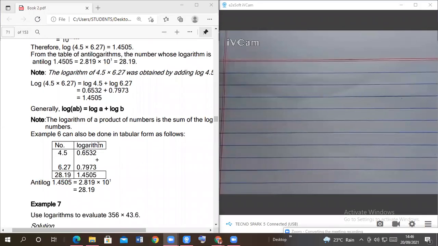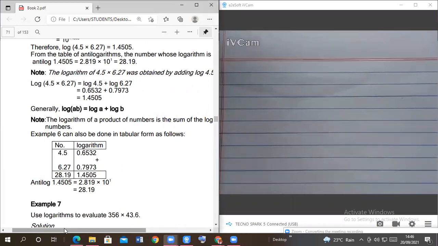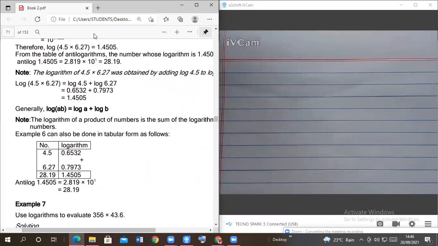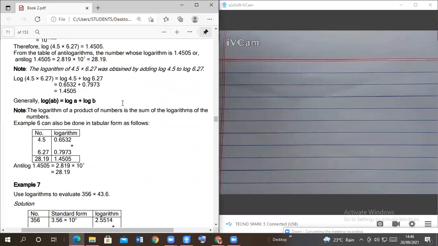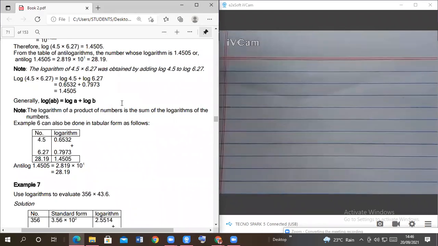So let us go to the next example. And we go to the next example. You are going to get these things, members. I'm telling you. You are going to get these things, and later on, when you come back at school here, someone has asked me, sir, when are we getting promoted to the next class?